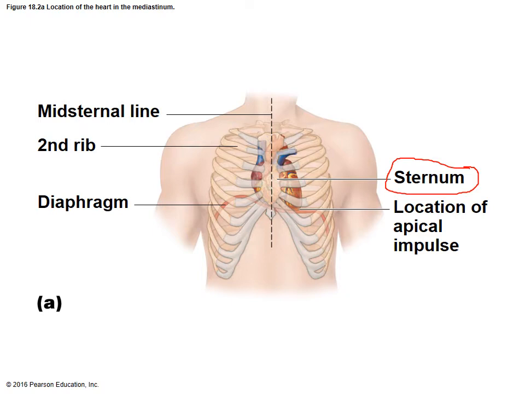And as you can see from our drawing, radiating from the sternum bone are going to be our ribs. The ribs are going to be surrounding the lungs. They have not been drawn in this picture, but the lungs basically sit on either side of the heart. And you can see that the heart is pointing majorly to the left-hand side.